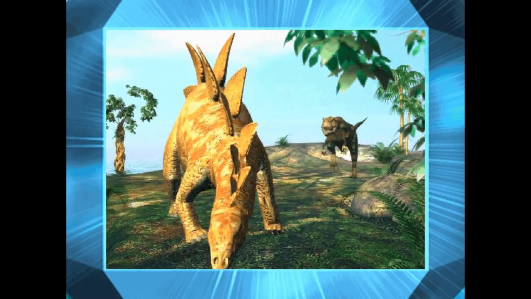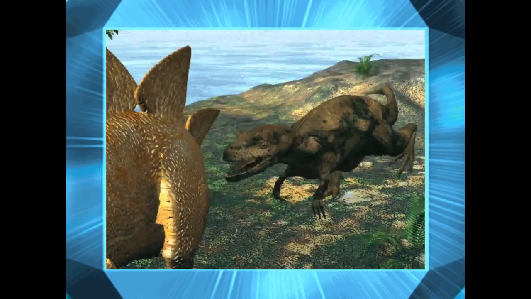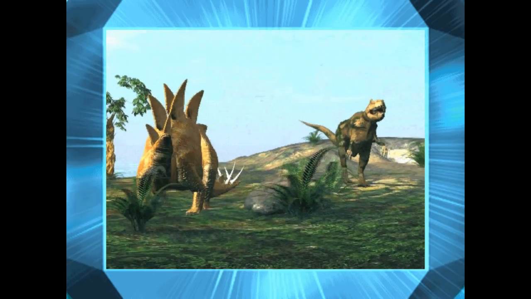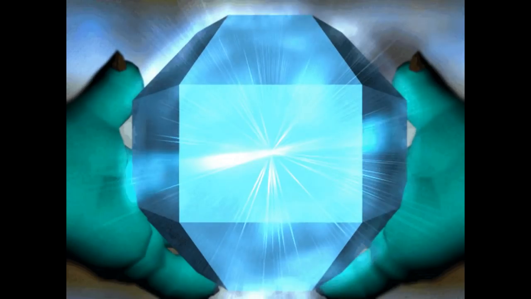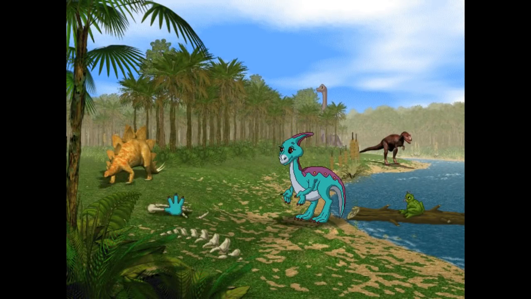Stegosaurus had a spiked tail. Oh shit, look out! Look out! Oh, he got him. Is that green blood? Is that what that is? What is that supposed to be? Whoa! Whoa!